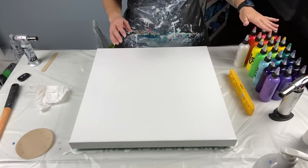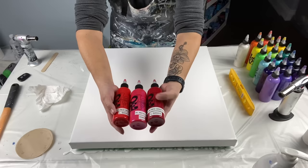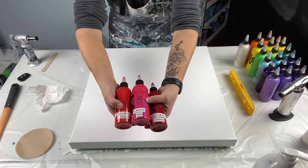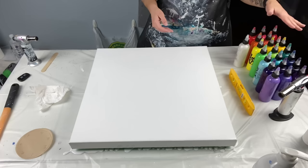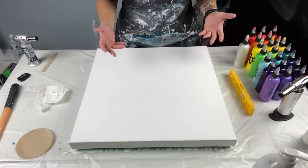So I have three shades of each color. I'll just show you a quick example. I've got three shades of red, a dark cadmium red, deep hue. Then I'm going to add some iridescent because I want shimmer in all of this. So iridescent red blue by Pebeo and cadmium red medium hue by Liquitex Basics. I'm not going to go through all the colors. It's just a lot of colors to go through. If you want to try this, just find three shades of the same color and go with that, okay?